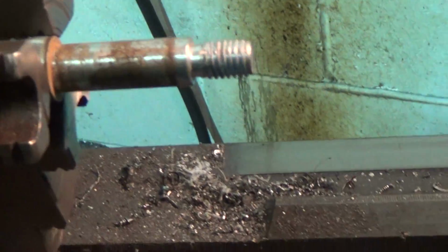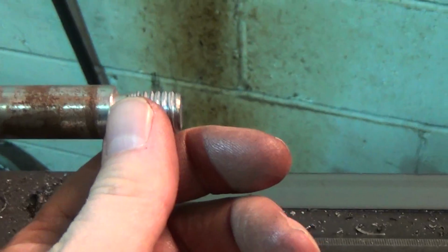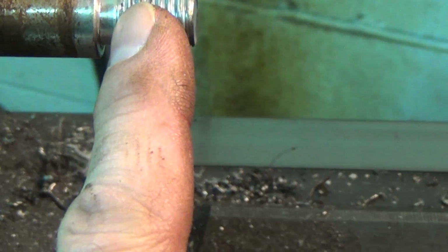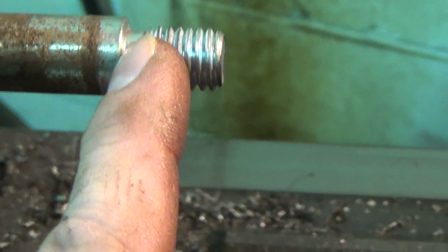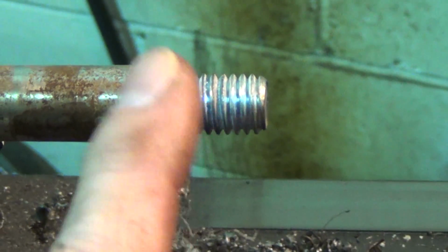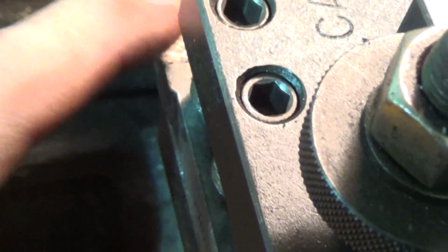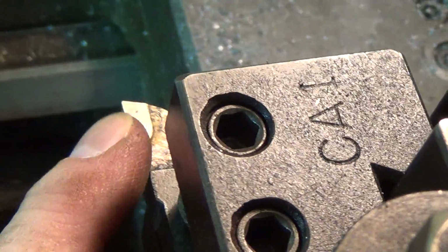I'm not going to get carried away, because again, I need to take about, let me zoom in here, about 130 or so thousandths off of this shoulder going that way, and then I'm going to take it down almost to the root of the thread there. Not quite, because again, it's not necessary. And I'm not going to indicate it in. I'm using a really sharp tool on this, so I don't think there's a lot of tool pressure on this. Like I said, I'm not going to indicate it in. I'm sure everybody's got one of these.